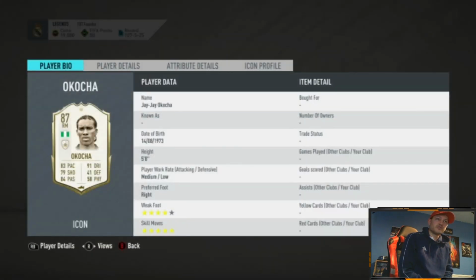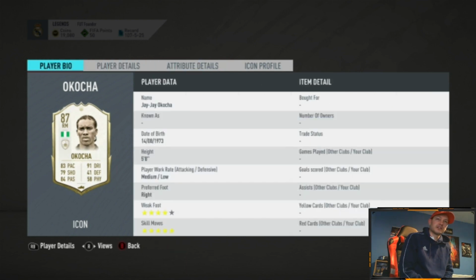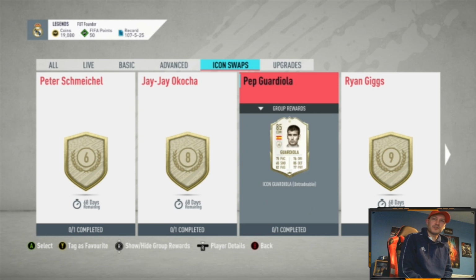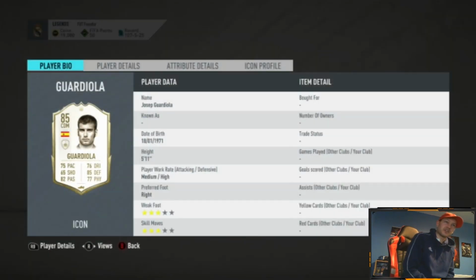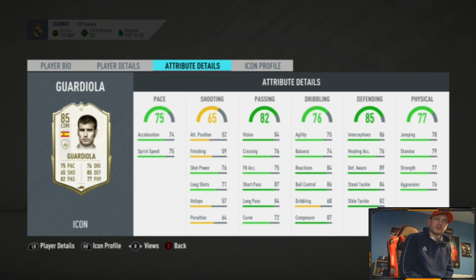So Okocha, he's not overly great. He's got the skill moves, so he's quite a fun player to use. But again, 73 finishing, he's not going to score a lot of goals. He's a right mid as well. I don't know why. I thought he was a centre midfielder in his day, when he played. But yeah, right mid. Guardiola, he's actually one of the quite solid midfield options in the icons. Only rated 85 though for an icon. But I think these are the baby ones, aren't they? So yeah, he is quite decent.